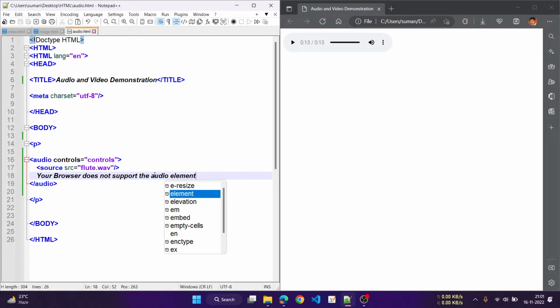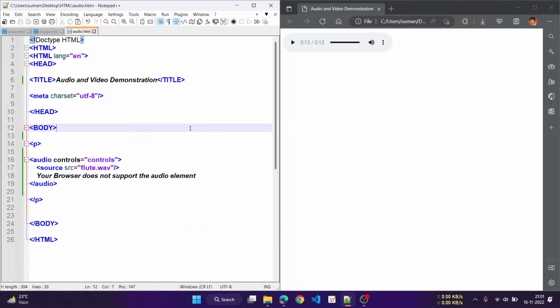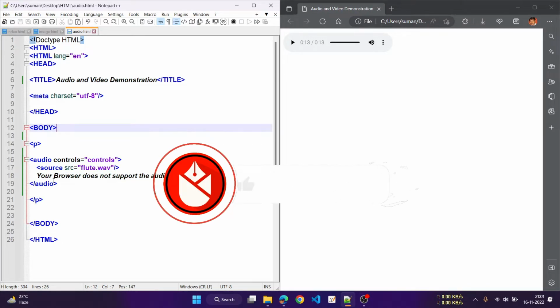So save it. As it is already playing, that means the browser is already supporting it, so there should be no message for that particular file.